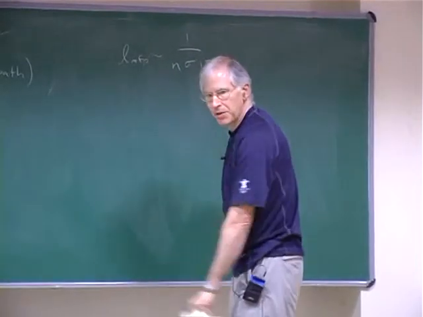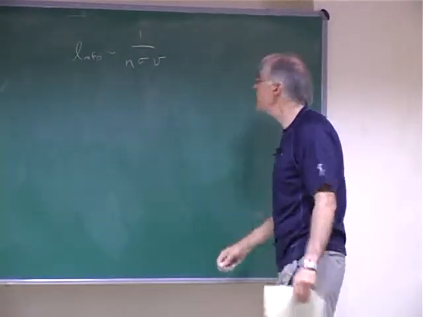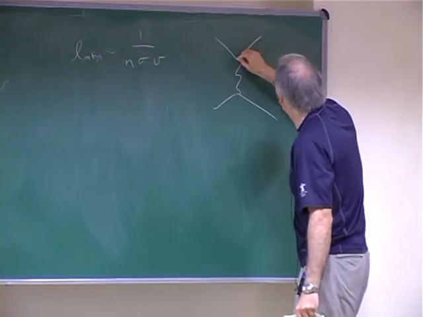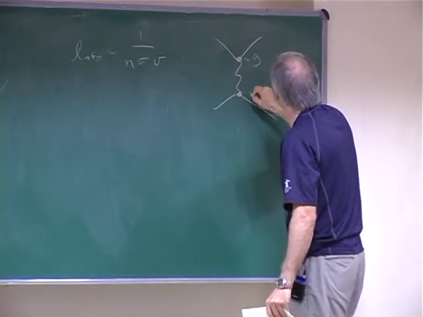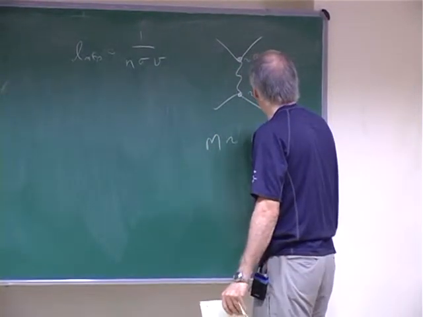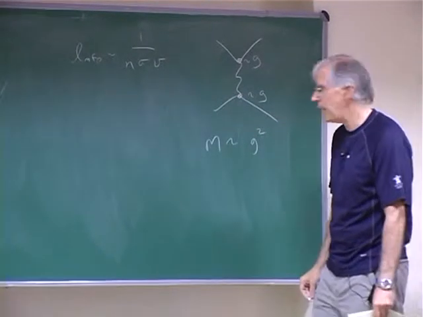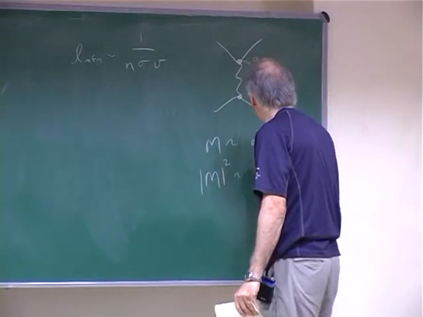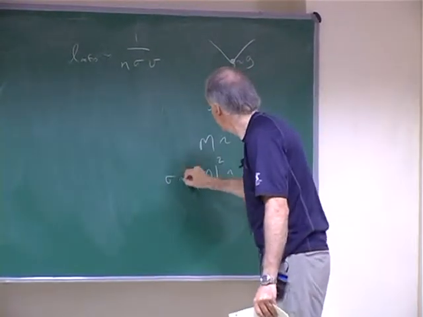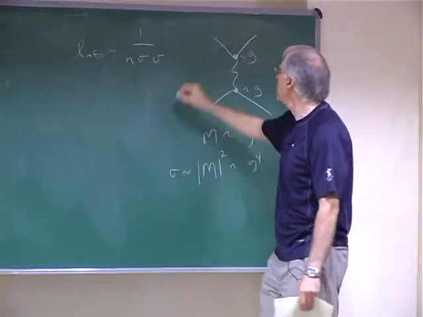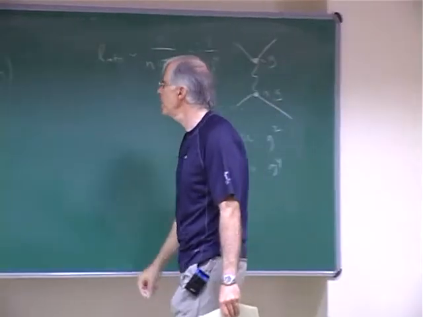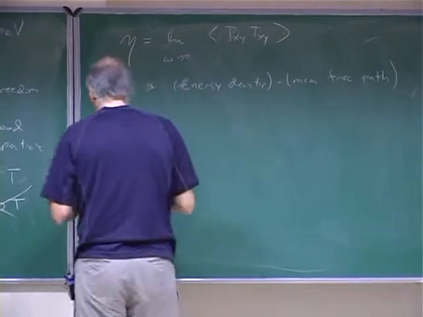So in this ultra-relativistic region where quasi-particles are weakly interacting, if I think about some Feynman diagram, all you have to know is that every vertex gives you a factor of g. So a diagram that characterizes some scattering amplitude will have a factor of g squared. You square that to get a rate, and that'll be like g to the fourth, and that's what cross sections depend on. So a mean free path, you'd expect to behave like 1 over g to the fourth, and the point is that's what you expect the viscosity to behave like.